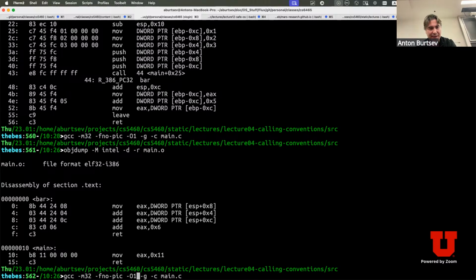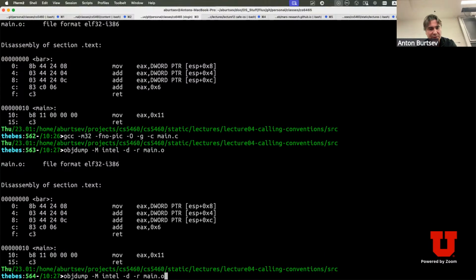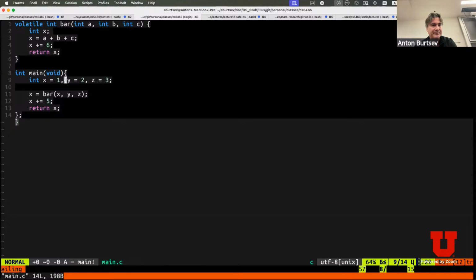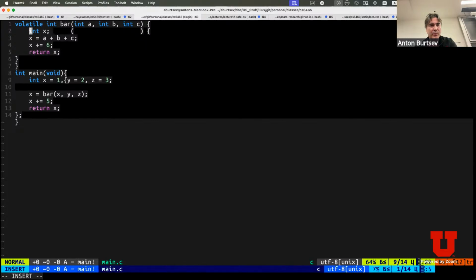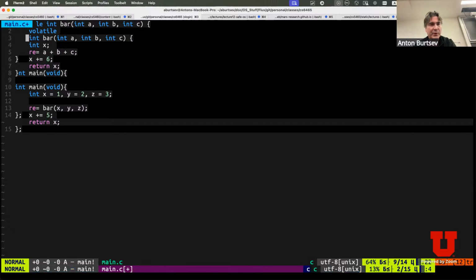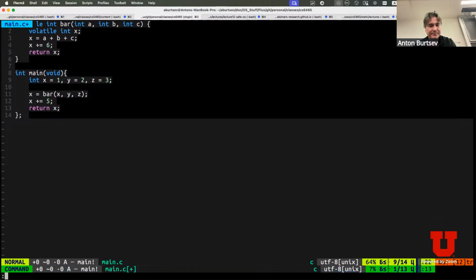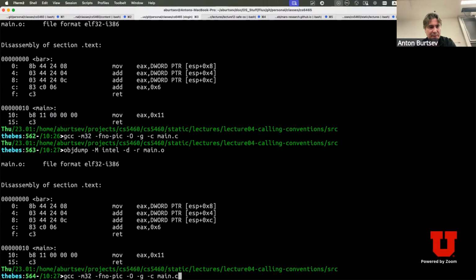So if we just say, oh, maybe it will not disappear. I don't know for sure. No, it still disappears. So we can probably trick the compiler to do something like, maybe say volatile here. There was volatile already. Oh no, what is this? Oh man, I cannot code anymore, which is absurd. Let's see if this one prevents it from optimizing everything.